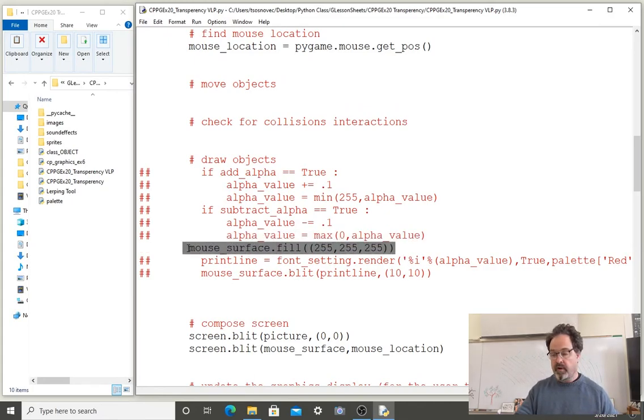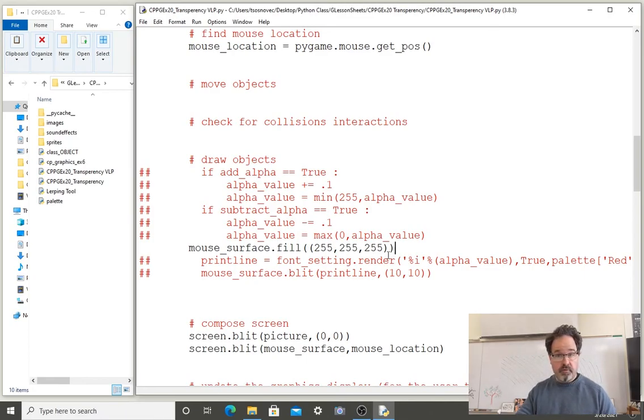So in the frame loop, I have mouse_surface.fill, but this time I'm giving the color tuple as numbers. We can certainly get colors from the palette that we're used to loading and then referring to, where all of the color tuples are stored. But this time, because the actual numbers are going to be important to this part of the lesson, we can see that we're filling with 255, 255, 255. 3 values, red, green, and blue, all at maximum value to give us pure white.